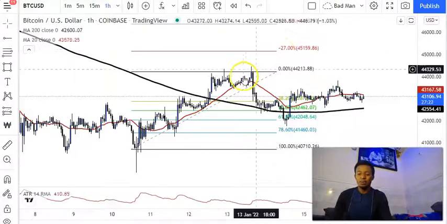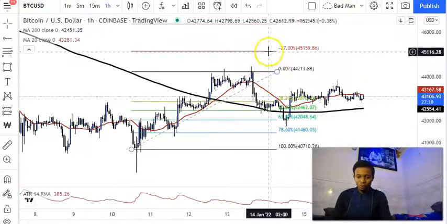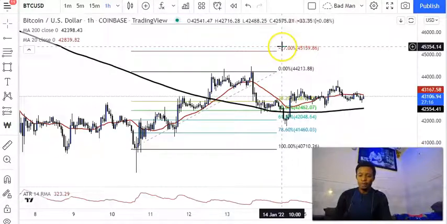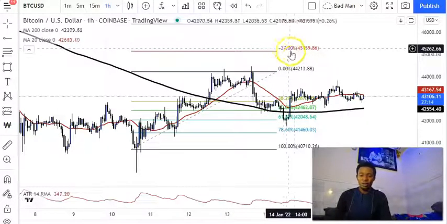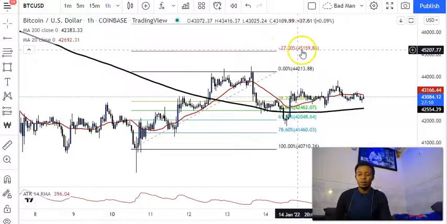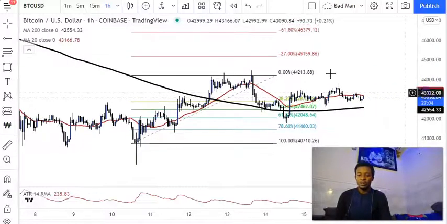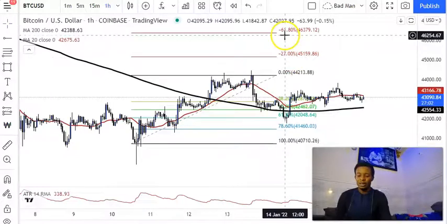There's a high chance that once the market makes a new, strong breakout, it starts exhausting at some point and pulling back. So this minus 27% level is a huge level which one should be watching out for. Now if the market is still having more momentum, we'll be looking at the minus 61.80% level.